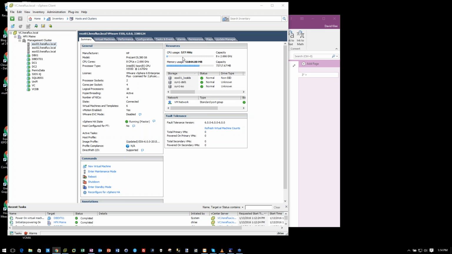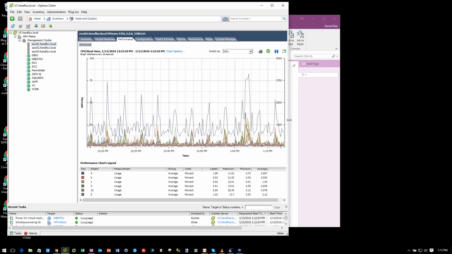One, look at the CPU usage. If we're way off the charts, that's not good. Memory, if we're in the yellow, stop adding VMs. If you're in the red, you probably have memory contention. You have memory pressure. That's not good. It means the VM layer might be trying to steal memory from some of the VMs in order to stay running or to give to other VMs. Not good. So performance-wise, or go ahead.